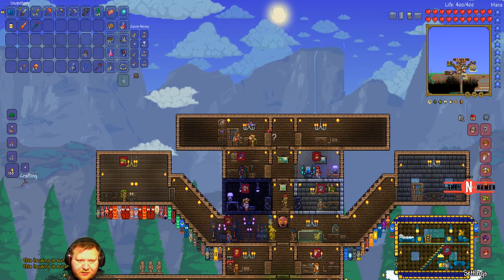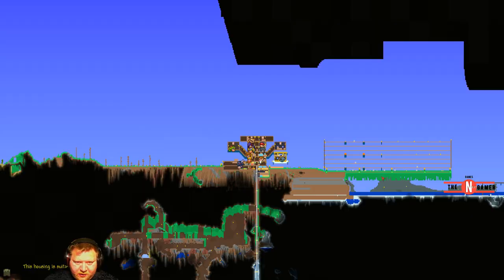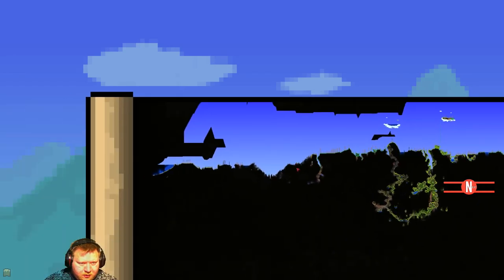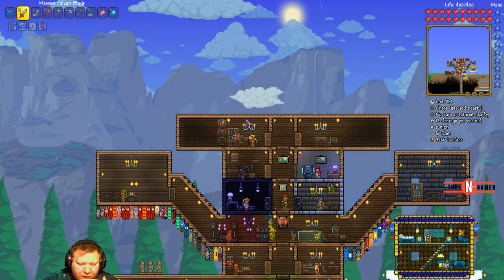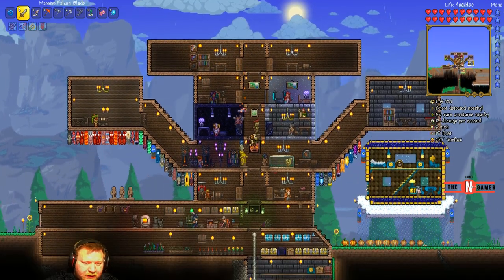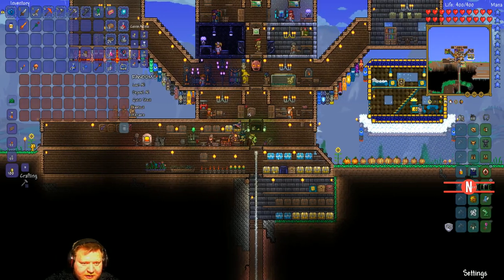Housing is suitable, housing is suitable. Come on back. I'm pretty sure I know where he is. Nope. Where the heck is he? Huh? Where the heck did he go? Oh well, we'll find him. Okay. Oh, he's down here. Okay, let me just random. Take these.